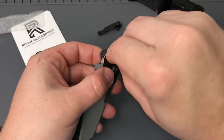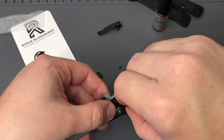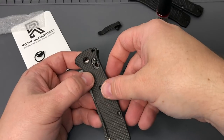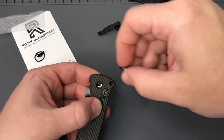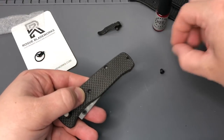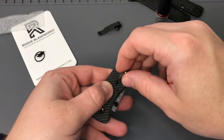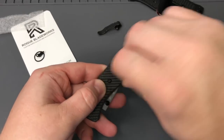Use the bit here to just kind of line things up. This is where the access lock is a little different for some people. I got the bronze phosphorous washer coming out there, but I got the blade back installed. Everything's lined up pretty good, so we'll get the other scale on. Use another screw to get this scale body screw on - that basically grabs those steel liners inside the black ones that everything's built into and just snugs it up to the scales.